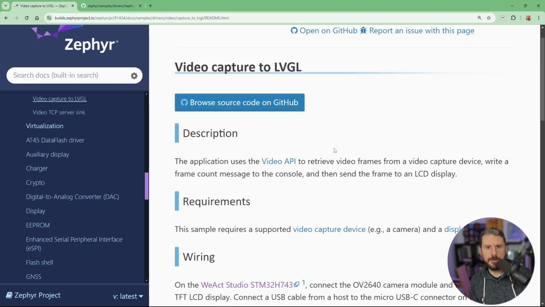There are also new samples that have been contributed to do sort of the same, but rather than using the native display drivers, relying on LVGL. So basically getting you closer to leveraging video in maybe more of a full-blown GUI. I'm certainly expecting more to come for that one.